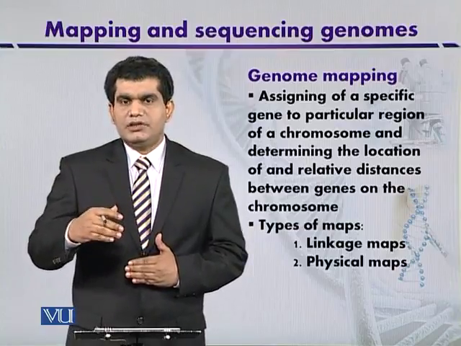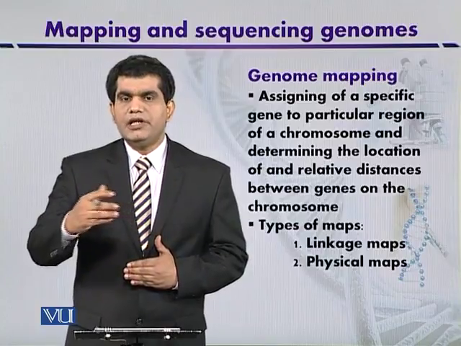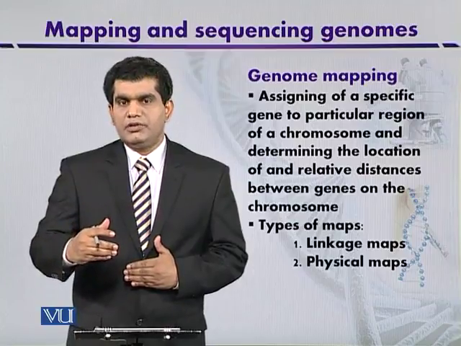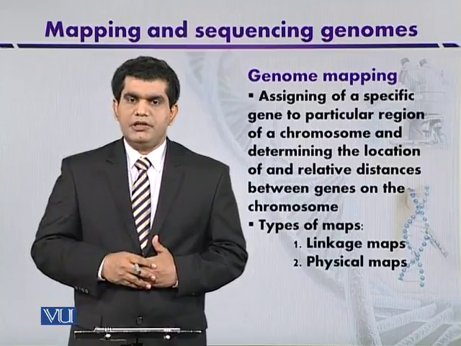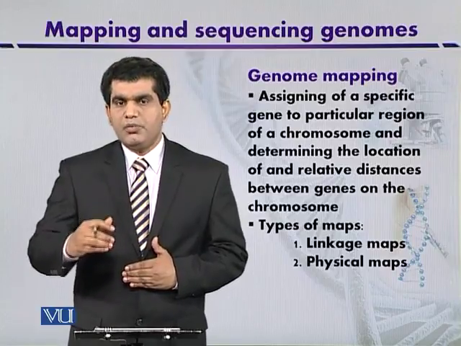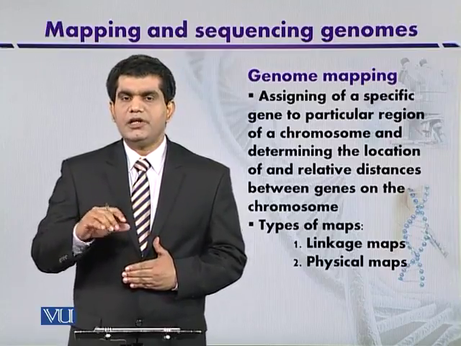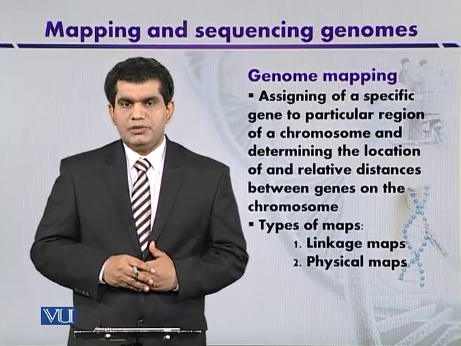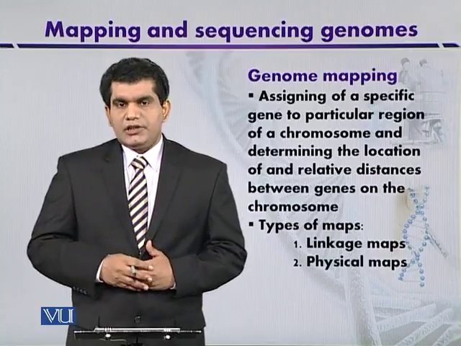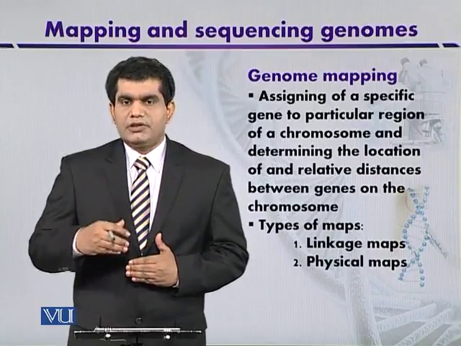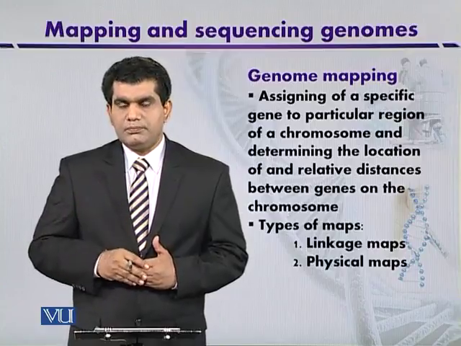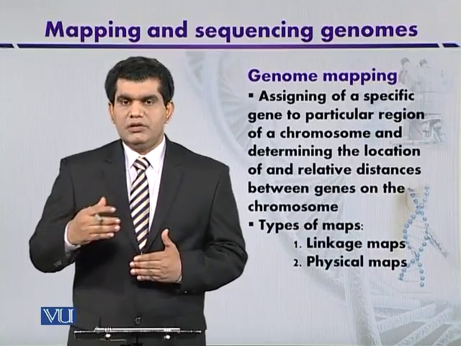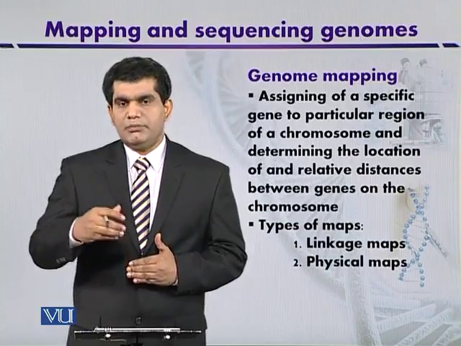So in case of linkage map, it only gives the relative positions of the genes and relative distances among them, but in case of physical mapping, we can exactly pinpoint the location of the gene and calculate the distance among them in terms of nucleotide base pairs. We can say that genome mapping allows us to navigate around the genome. If we compare such mapping of genome with Earth, then we can understand it in a better way.